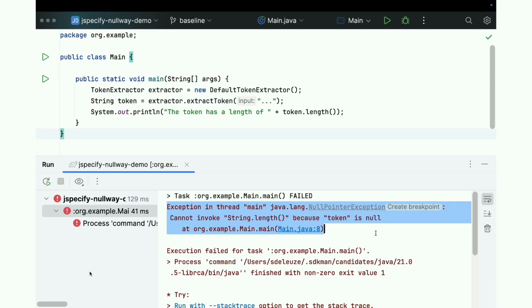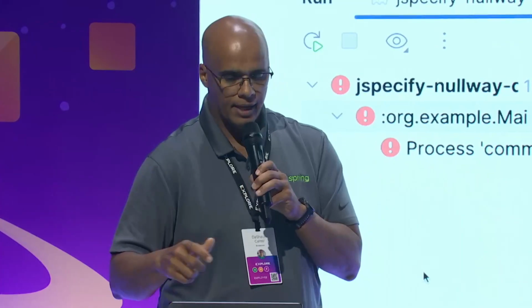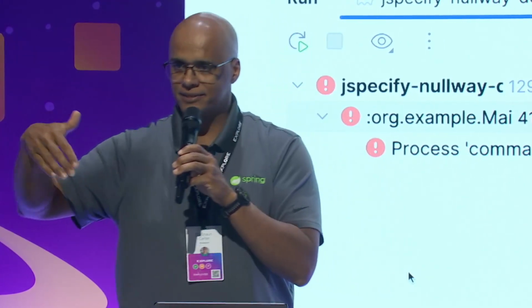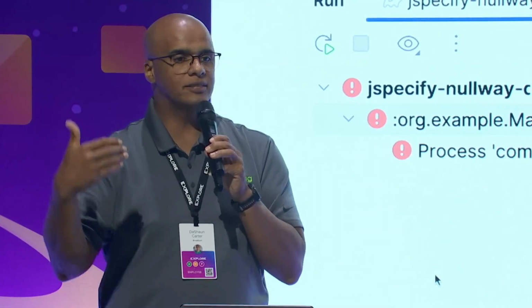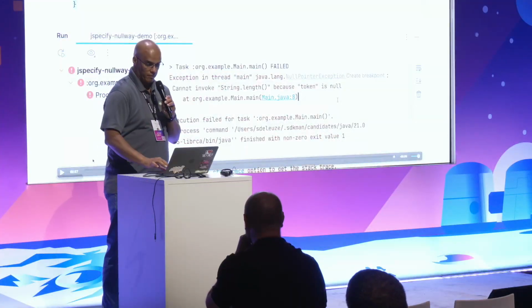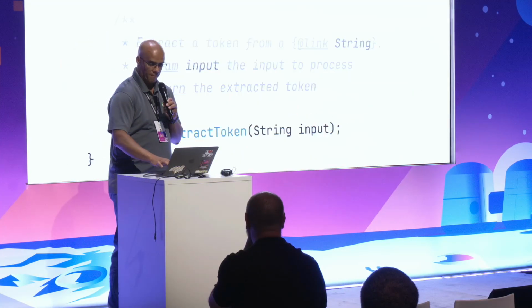So we've made some changes. The Spring team invested in this in Spring Framework 6 and in Spring Boot 3. They made some investments. They had some custom annotations, but it wasn't across the entire portfolio. With upcoming releases of Spring Boot 4 and Spring Framework 7, the Spring team said, hey, it's time. There's a JEP out there that's going to handle this in a future version of Java, but it's not here yet. And we have new releases. So let's see what we can do. And here we are. We don't want to run into this anymore.